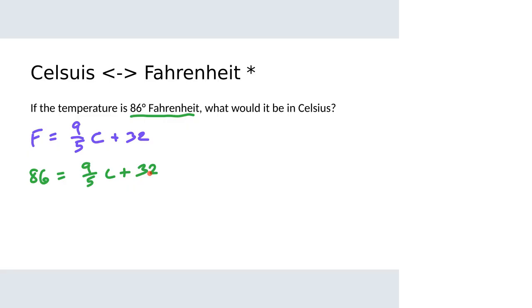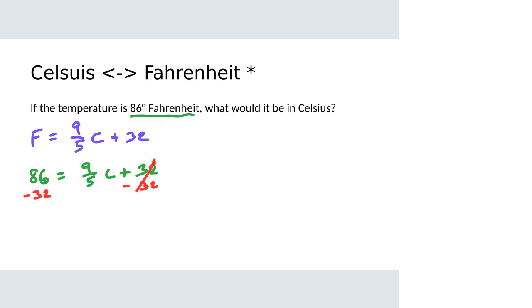We were given Fahrenheit, so we have to plug in for F. And now we'll solve this for C. What I'm trying to do here is get C by itself. So I need to get the term that has C in it by itself. As I look at the right-hand side of the equation, I need to peel this from the outside in. So the first thing I'm going to get rid of is that 32 by subtracting 32 from both sides.